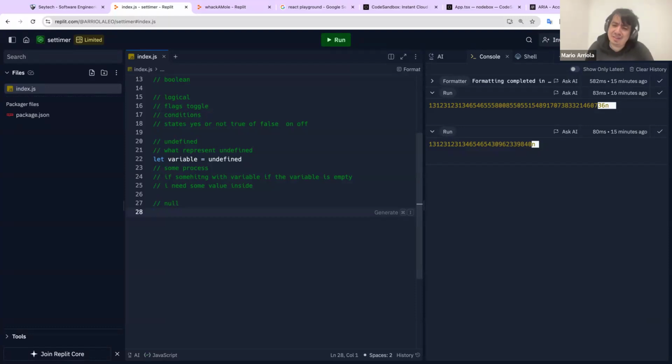Empty string, actually, okay, an empty variable, not an empty string. Let's call it the absence of a real value. Object? Yeah, but that is an error.